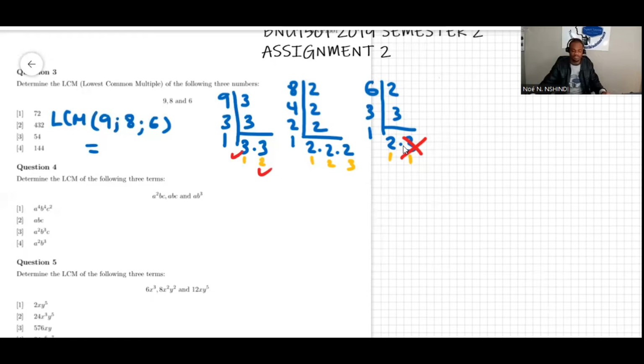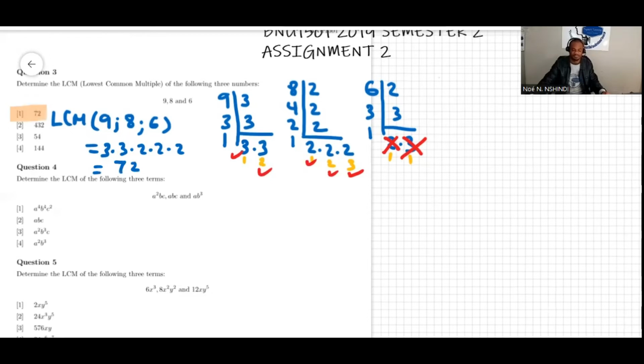And then when I look at this 2-1 first in the second group, 2-1 is over here, and then 2-1 is there also. Okay, so I can cancel this 2-1. And then 2-2 is here, there's no other 2-2. And then 2-3 is there also, okay, so now the prime factors will be 3 times 3 times 2 times 2 times 2, which is equal to, if you do the calculation, 72. So the correct alternative here is 72.